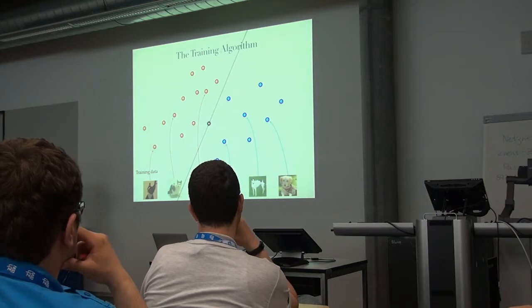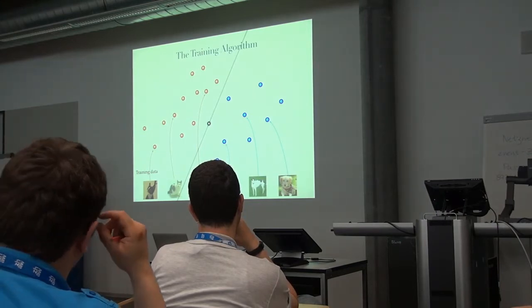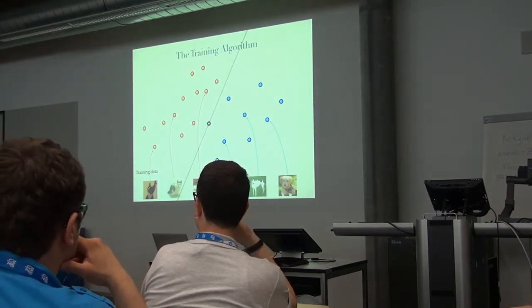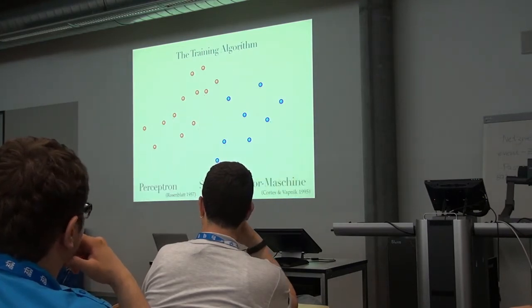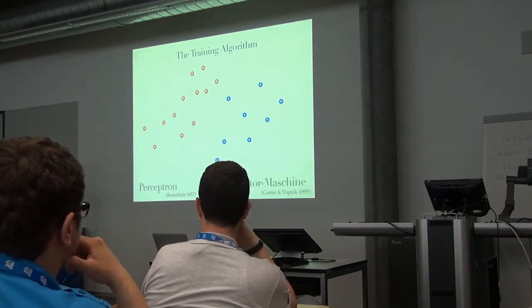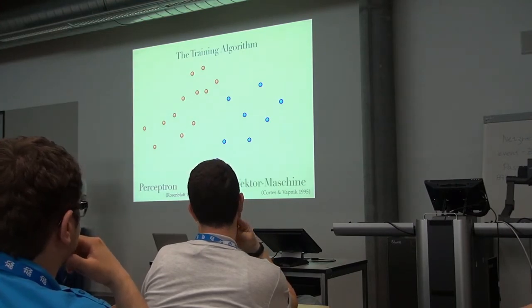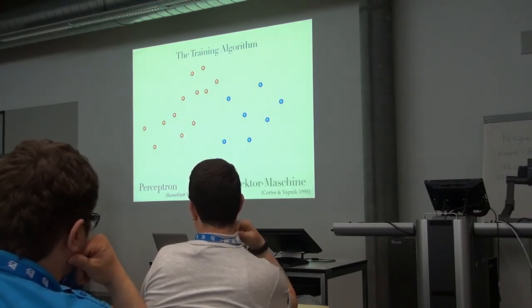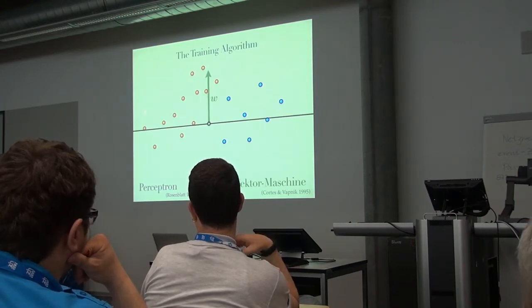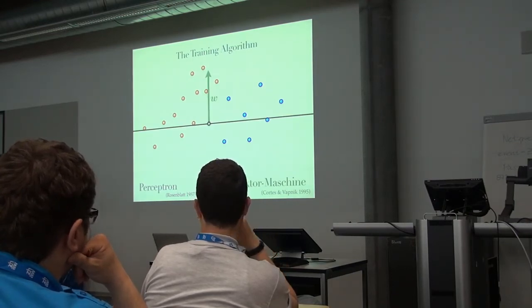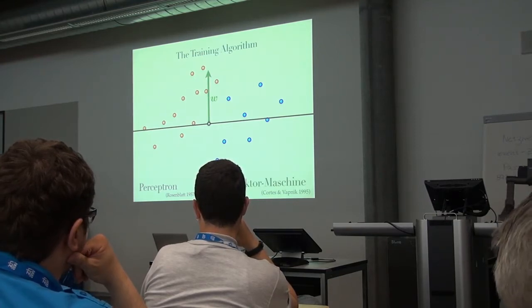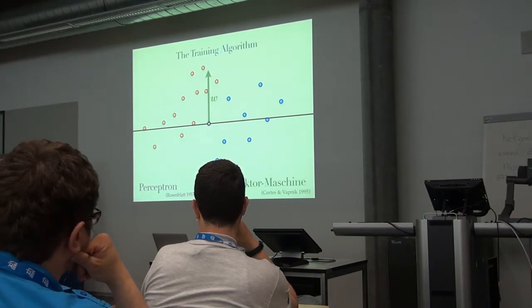We want to look a bit into the algorithms to do this. Essentially this is all trained by the same type of algorithms, and they are actually really simple in the way that they just look at one data point at a time and do some update to your model. So this is the model, the plane. It's described by its normal vector, the vector orthogonal to the plane. So we want to find the best weight vector for this. This is, as we said, a bad kind of choice, so we want to improve it.